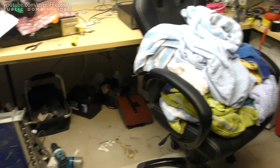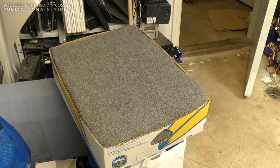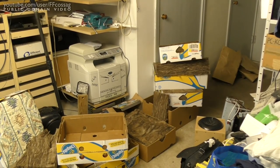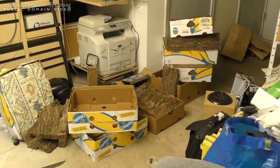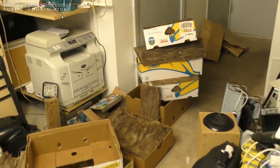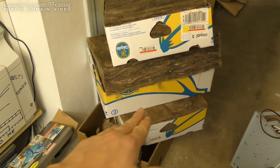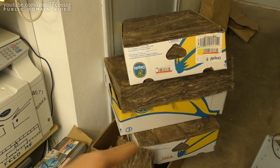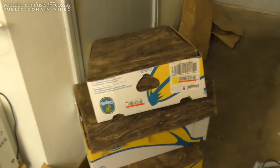In the meantime, I have been cutting up some more pieces of insulation to fit into the banana boxes, and I've got a fair few pieces done. Something I have noticed is you do not want to have any oversize at all when cutting these. The best technique I found for cutting the insulation is to just put the banana box with the bottom to the insulation sheet and just cut right along it, because these boxes are so soft that they really cannot handle any force at all.